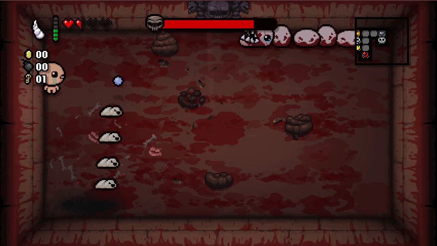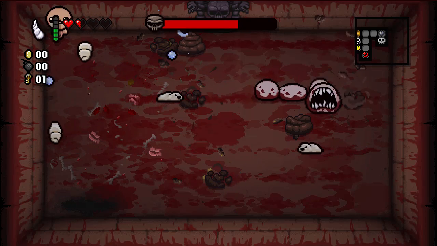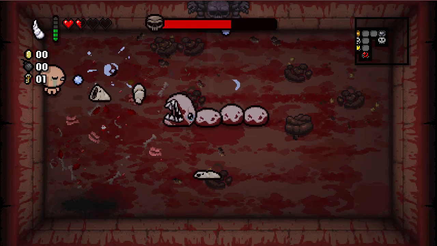I'll lay a bomb there and take him out immediately, and then he spawns little dudes when he dies, little charger dudes. So I have no idea. I've never seen that style of Larry Jr. before. It's obviously new. Let's just get away from the charger dudes. Standing in the corner where all the charger dudes are located, probably not the best decision.